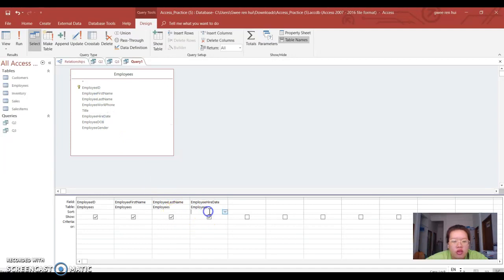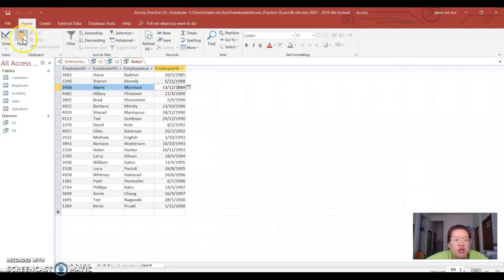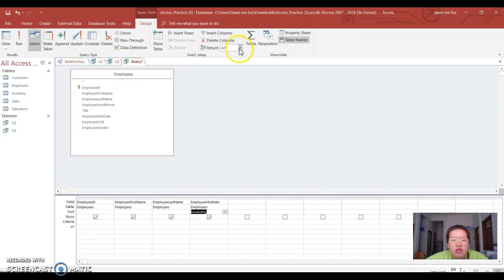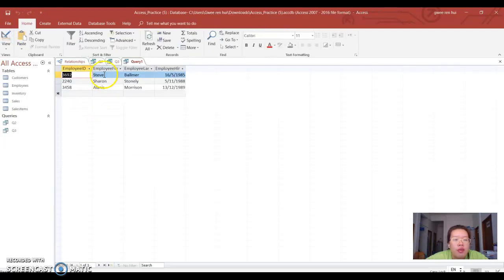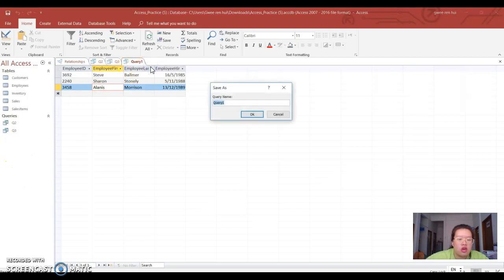We want to find the first 3, so we sort by ascending order and run it, and we can find the earliest hired by the company. As we only need 3 employees, we put 3 and run again. So the first 3 employees hired by the company are Steven, Sharon, and Alanis. Okay, now we can save it as question 4.